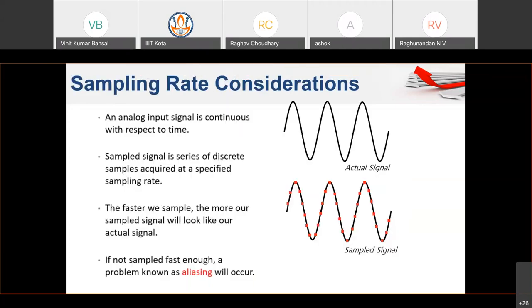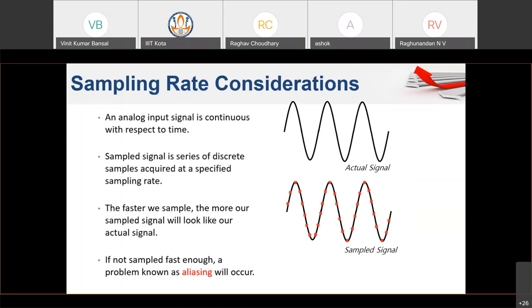Now, this was the background theorem. Most of the time, we come across this phenomenon called aliasing in case we're not able to sample the signal well. Aliasing is basically not getting a true representation of the signal because I'm not able to get a fair amount of samples that represent the true time domain signal. So aliasing happens when my sampling is not enough to represent the true time domain signal. Typically aliasing occurs when I'm not meeting that 2 times restriction.